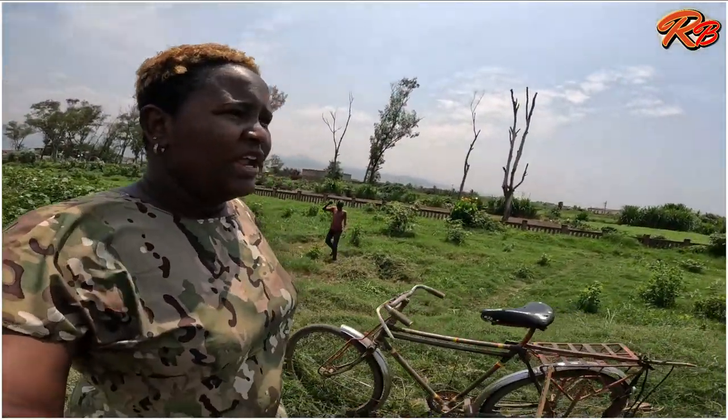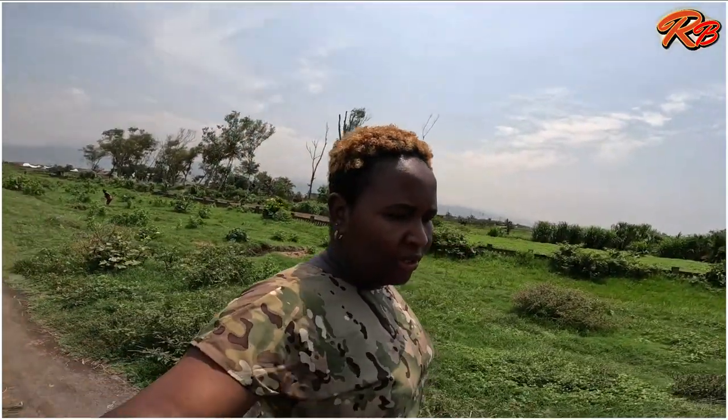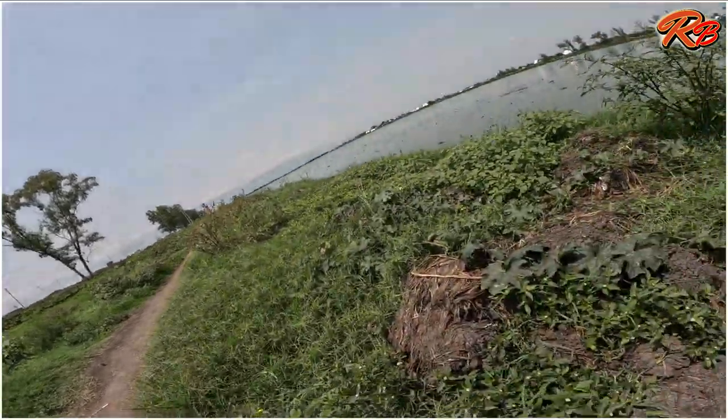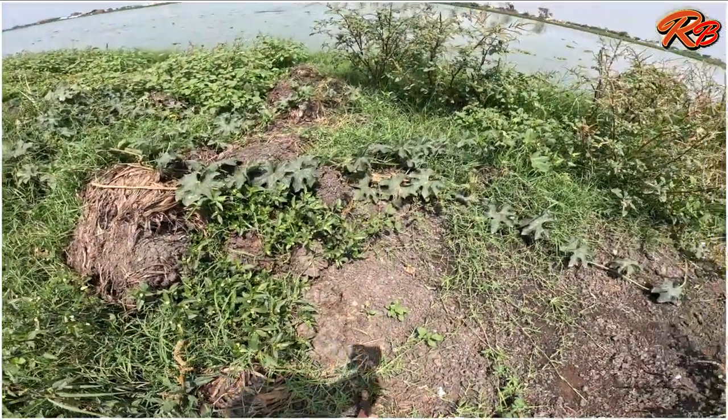And also, sometimes they take their animals to come feed from here, because you can see the grass is very green, and you can see someone here just plucking the grass. That grass he is going to give his animals. So just know at the banks of the sewage system there is a very rich sand soil. Let me use the word soil. Rich in nutrients, it acts like fertilizer. You can see that sand yourself.